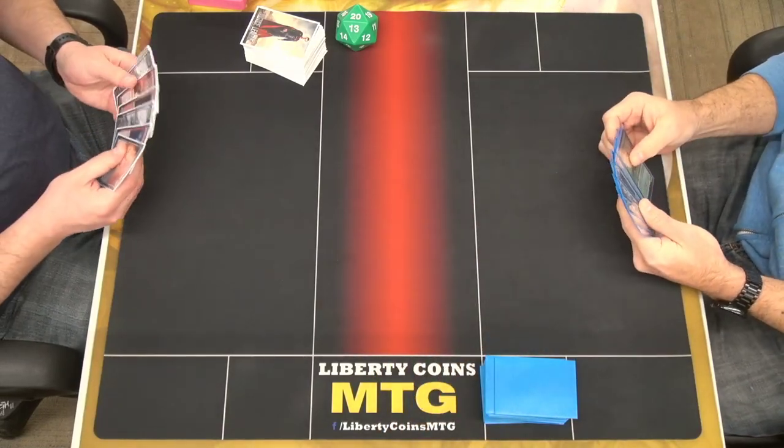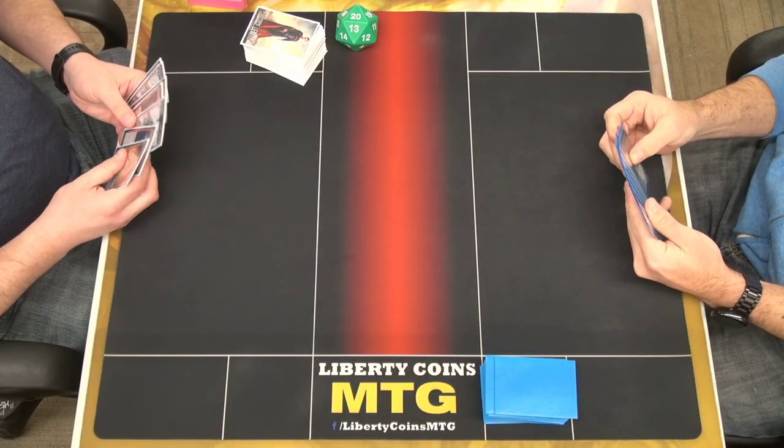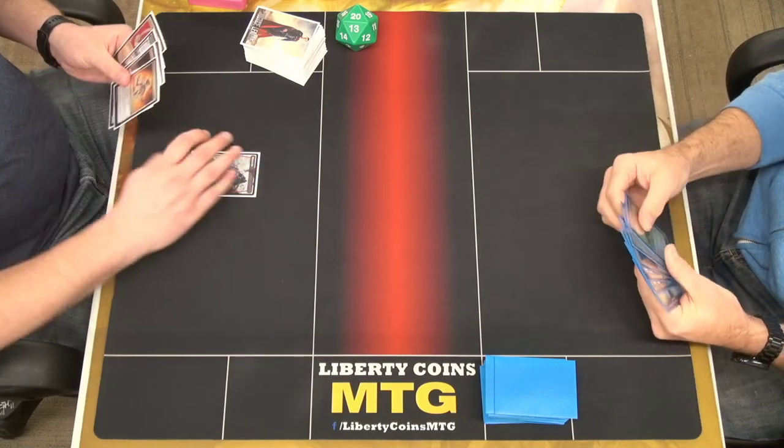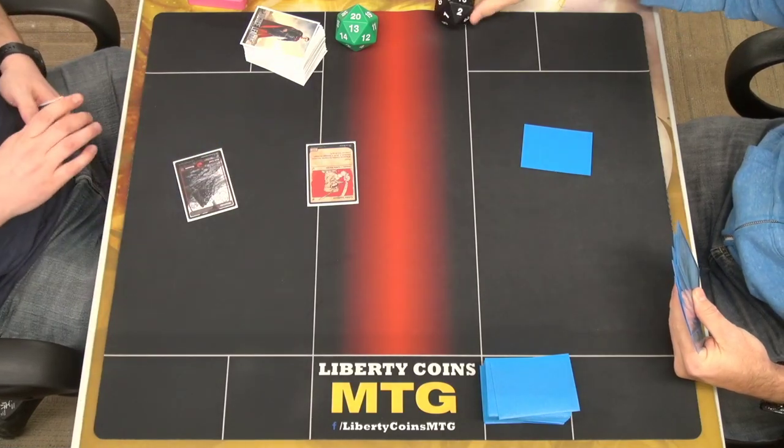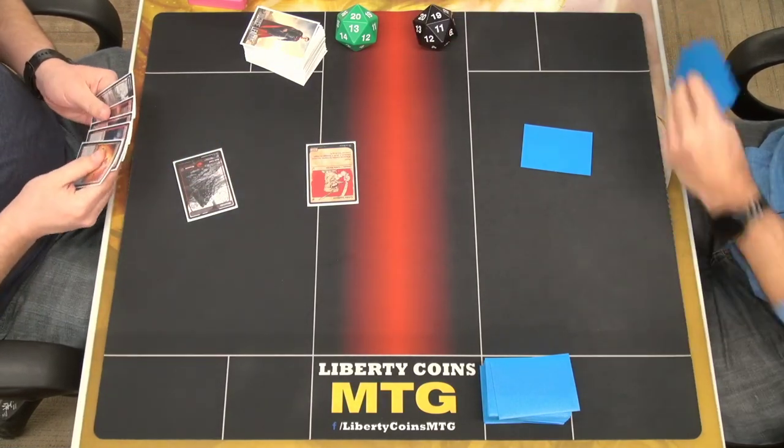There we go. All right, we both kept 7. I am on the play. Mountain. Goblin Javelinier. Yep. Swing for 1. Yep, 19. Go ahead.